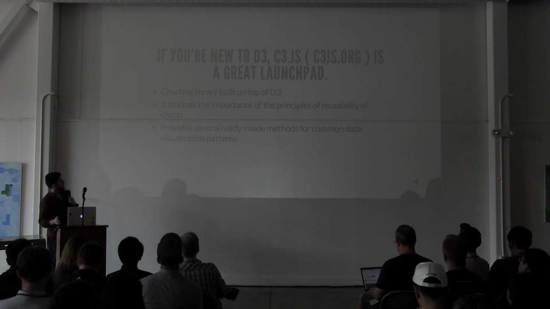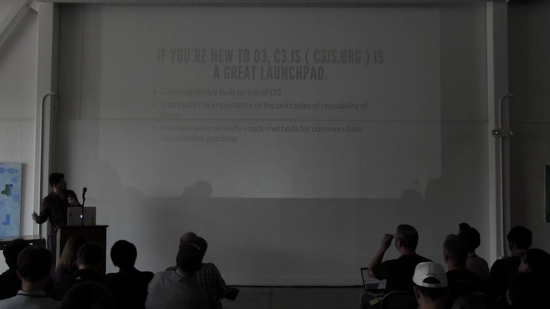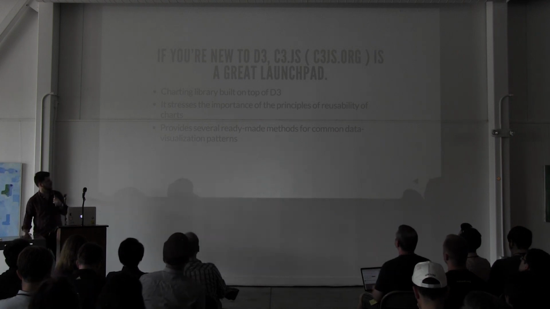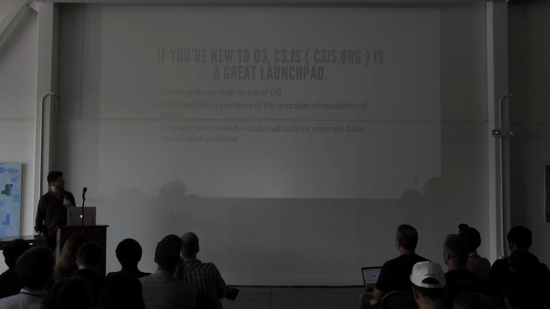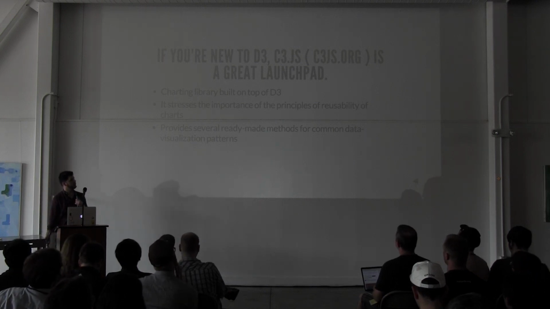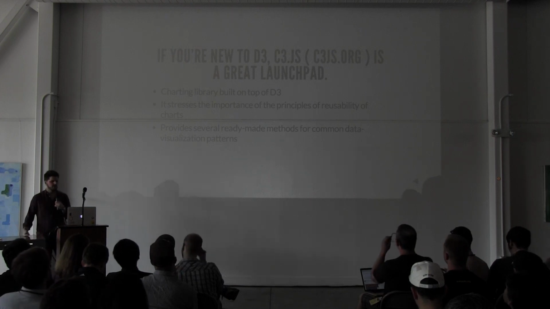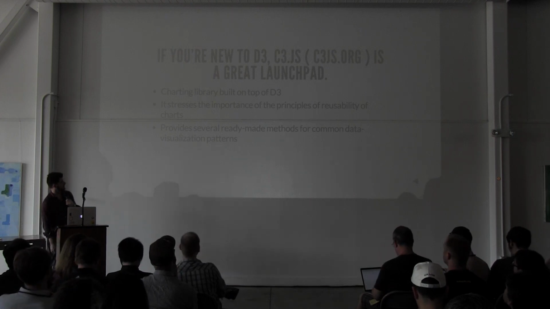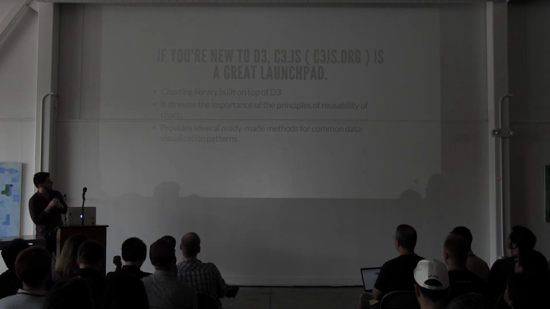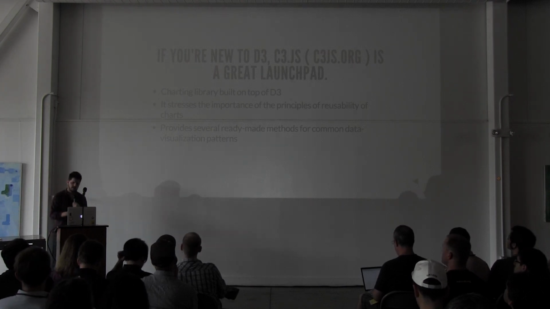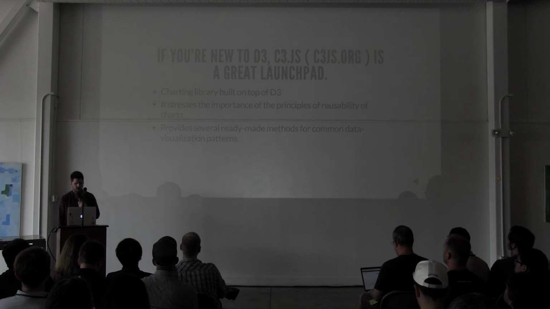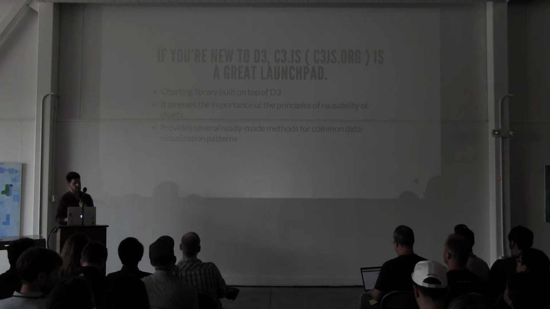First, though, I want to, for anybody that hasn't really used D3 or is thinking about using D3 more often, there's a bunch of really great libraries that help act as launch pads. My favorite one is called C3JS. You can check it out at c3js.org. It's pretty new. It's only really come about in the last, I'm going to say, 5 or 6 months. And it kind of helps step you into D3. It has a lot of really great example charts. We're going to mess with a couple of them today.